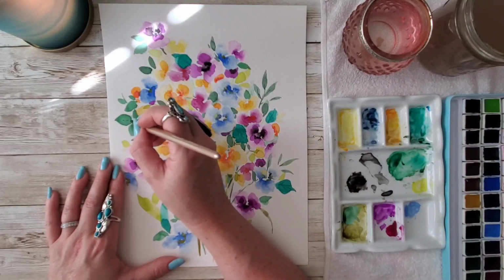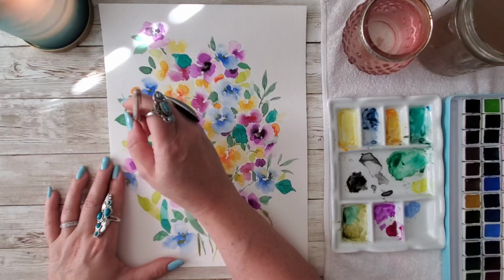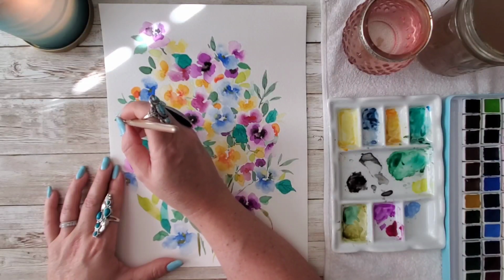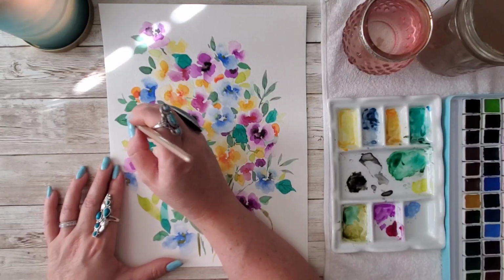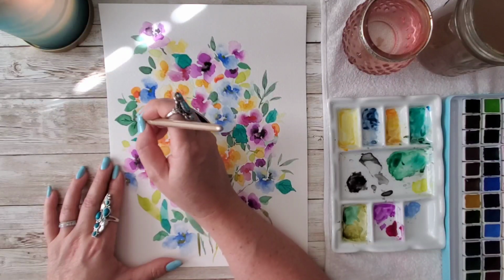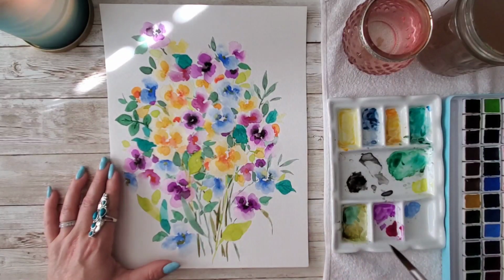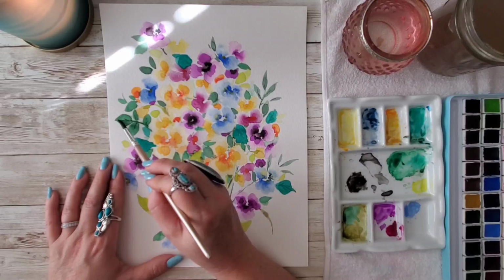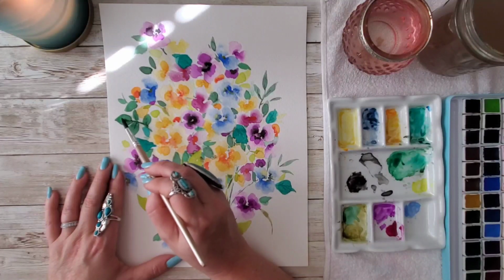You know, it's all just play and learning, and sometimes part of that learning is, ew, I do not like what I did there, and so figuring that out, that's an important thing, and it's a gift to have the opportunity to learn and to be able to improve it. I do like this a lot better than the other leaves.